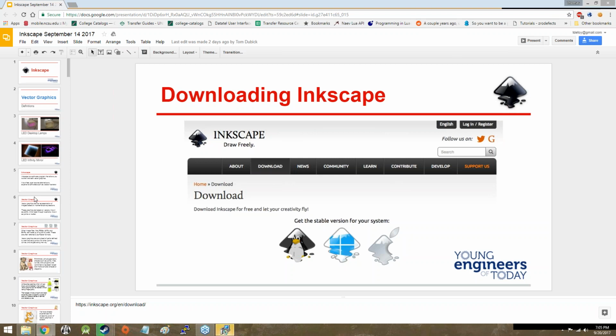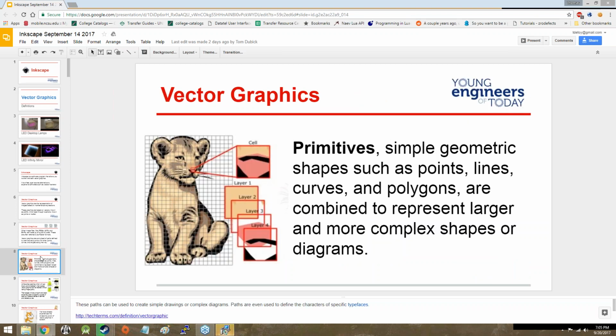So last week, Monday, you guys went over vector graphics and the difference between vector and raster graphics.